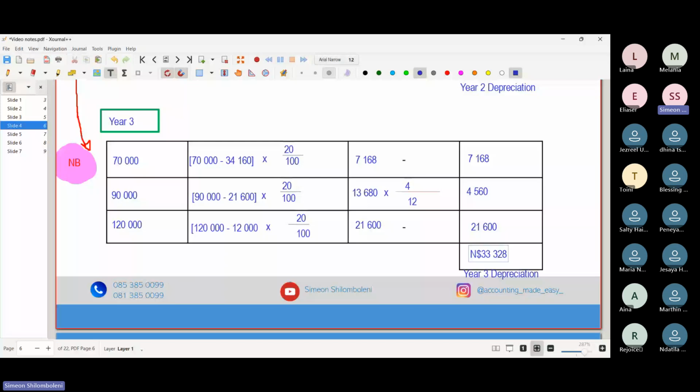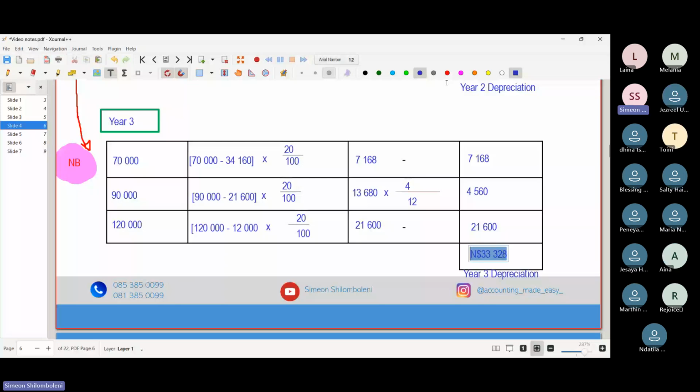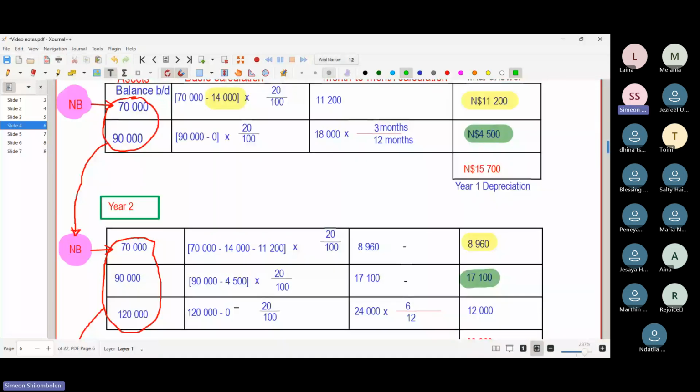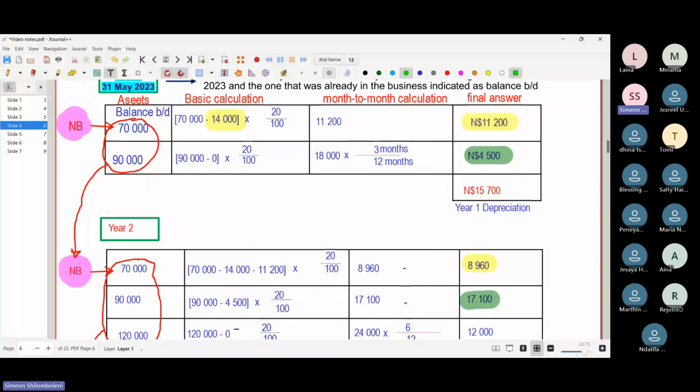Now, this is how we do the calculations. If you can understand those calculations, then the T accounts are easy to get because T accounts is just the same as doing it in grade 11. But the T accounts, we are going to go faster. So now when you are going to do T accounts, every year must be recorded separately. That means you must first record this one, the 15,000 depreciation for year 1.